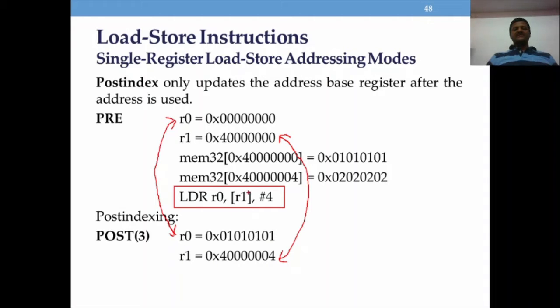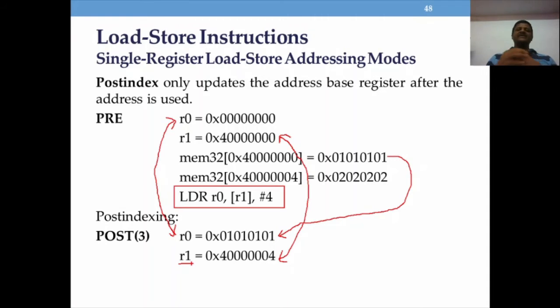I can observe that in this indexing mode, the memory pointed to by R1, right now R1 pointing at 4600, whatever data is present at that memory, the 32-bit data is copied to R0. Then after copying, it will add the content of R1 to the constant 4, so the total sum will be 4604. That sum will be stored back in R1. So that's why it is post-indexing: after copying, update your pointer.